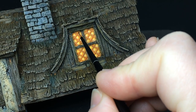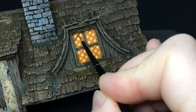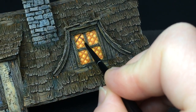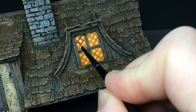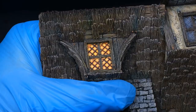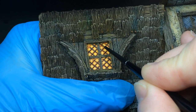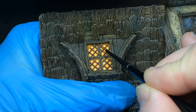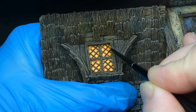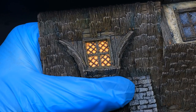Next, I paint the metal with a black base coat. You will need to turn the model upside down to reach all the corners. I always wear nitrile gloves to hold the model, to not put stains of grease or sweat on the surfaces that are already painted.